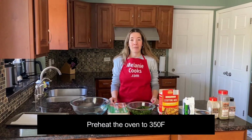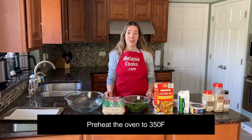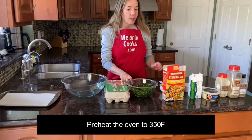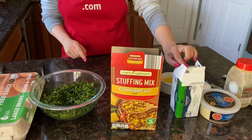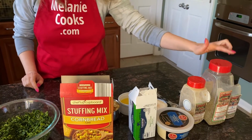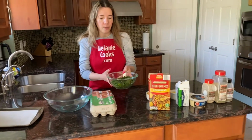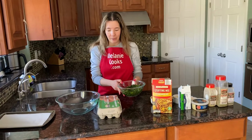Before making this recipe, I preheated the oven to 350 degrees Fahrenheit. For this easy recipe, we need eggs, spinach, stuffing mix, butter, Parmesan cheese, garlic powder, Italian seasoning, and black pepper. So this is 10 ounces of frozen chopped spinach, and I defrosted it before making the video.